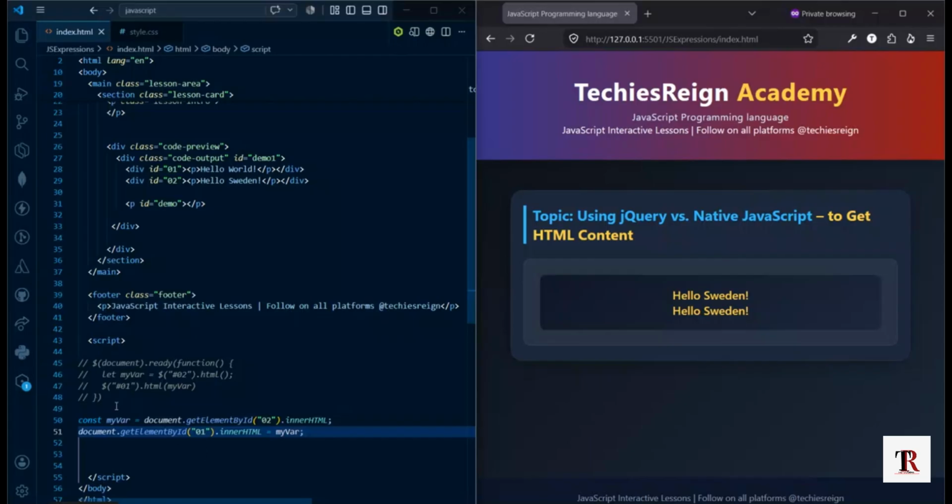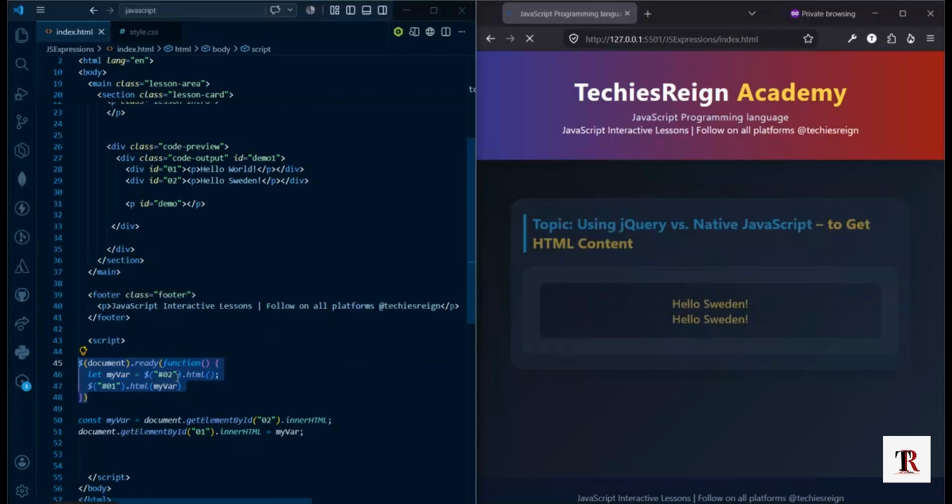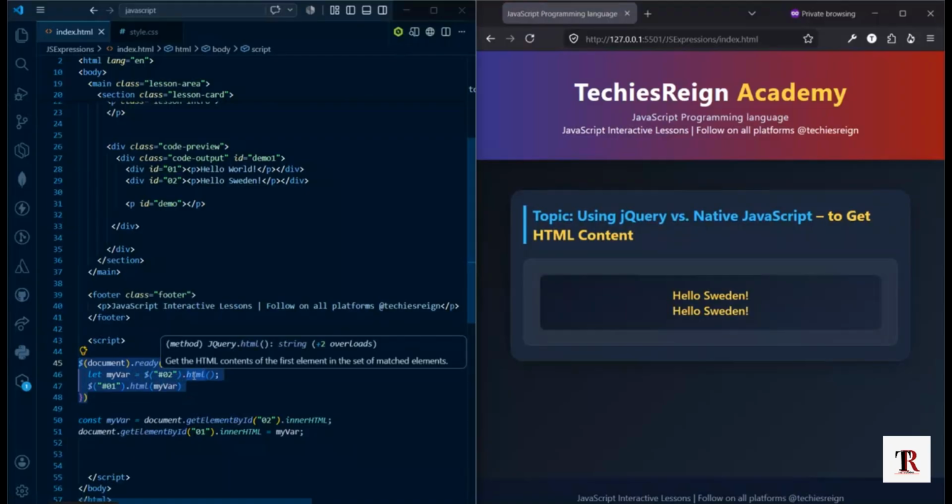So if you look at what we have here, let me uncomment this so that we can do a code breakdown to understand what just happened. Now, the let variable equals $('#02').html method.